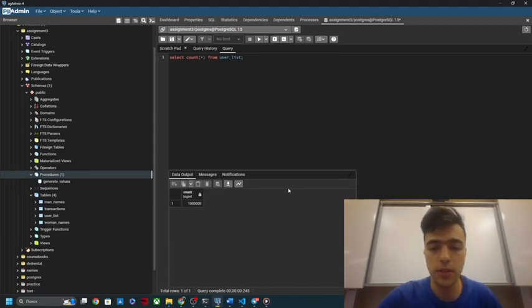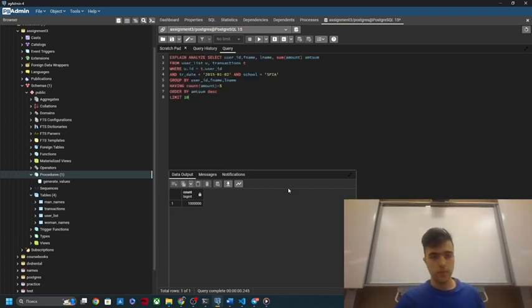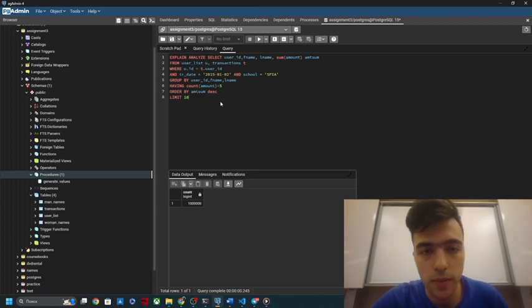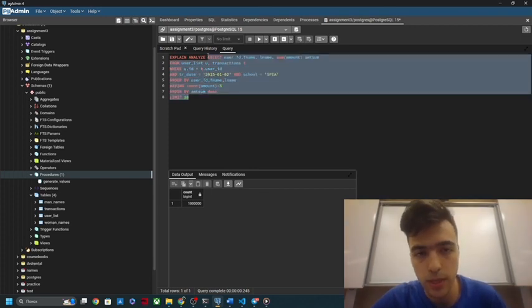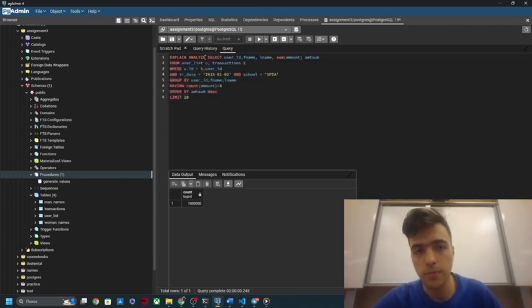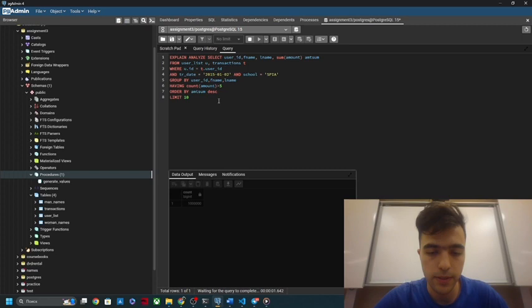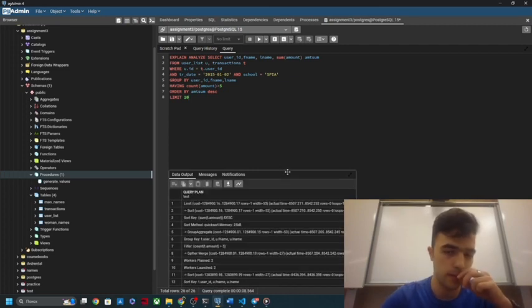Now let's continue with analyzing the initial query execution plan. To do so, we're going to take our initial query, which was proposed to us, which is this one, and simply add the EXPLAIN ANALYZE statement to it. Let's let it run, and then we'll try to analyze everything one by one, which will enable us to understand the current state of things in a much better manner.